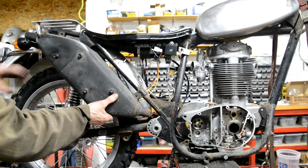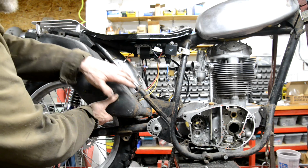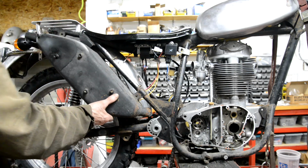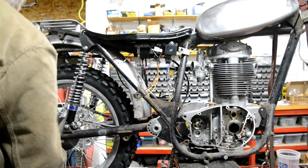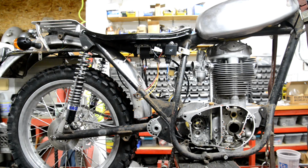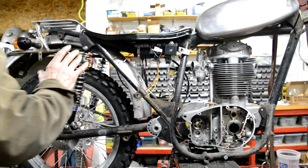But I decided, although I think it fits in with the design because it follows certain lines of the frame and the tool, the side panel and things like that, but it's just too big. So I think I've gone off the idea of making an alloy one of those. I still like that idea, so we might do something like that.